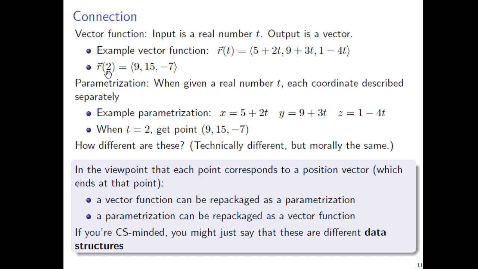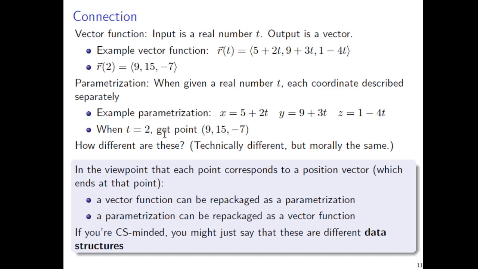When you talk about a specific t value, I think that's why the book author tended to use t for the input label to a vector function instead of an x, to remind us of parametrization. When you feed in a specific input to a vector function, for instance 2, that's your input information. Just like in a parametrization, if you want to get a specific point, you need to specify a certain moment in time. So you specify, like, 2 hours after midnight, t equals 2.